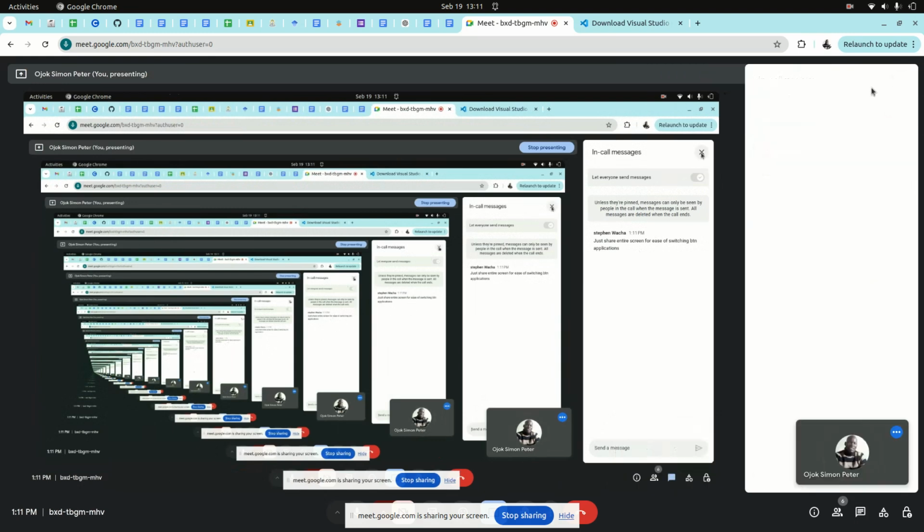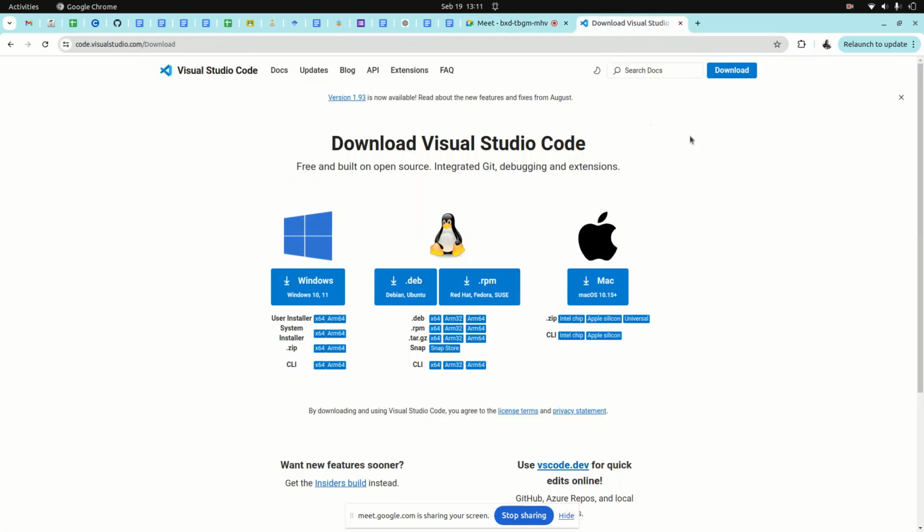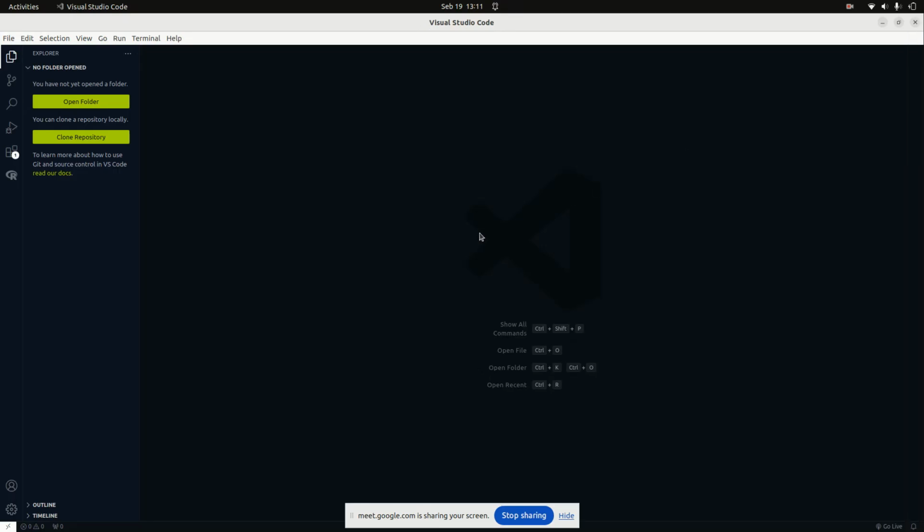Okay, I think now you're able to see since I'm sharing the entire screen. Please confirm if you're able to see my Visual Studio Code. Yeah, we are good to go. Okay.